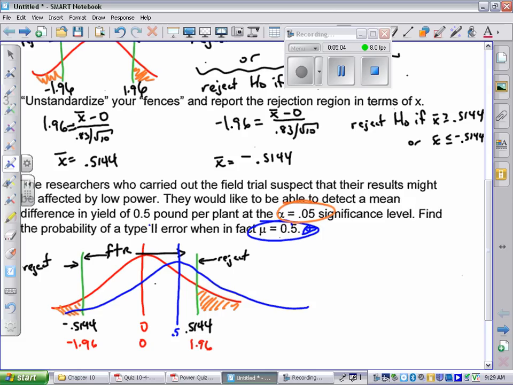This problem asked me to find the probability of type 2 error. What is that called? Beta. So beta is this area in here. Beta is a type 2 error, or it's the probability of a type 2 error, and it's when I fail to reject H0, but I ought to. So I fail to reject between the fences, so I shade between the fences, but I'm living under the blue curve. You're welcome to bring map colors or crayons or markers to your test if you think that different colors helps you.